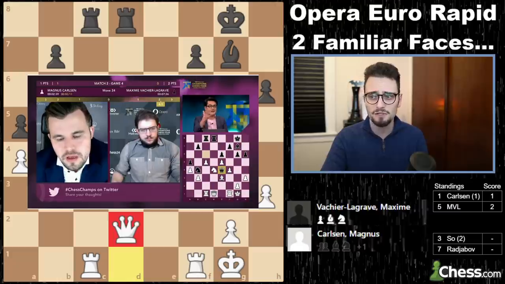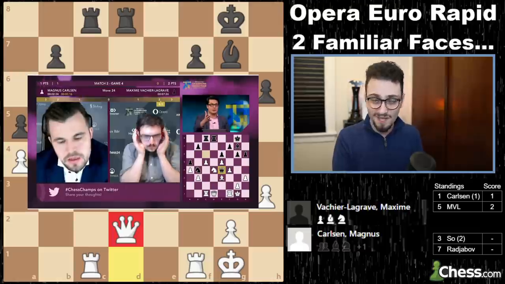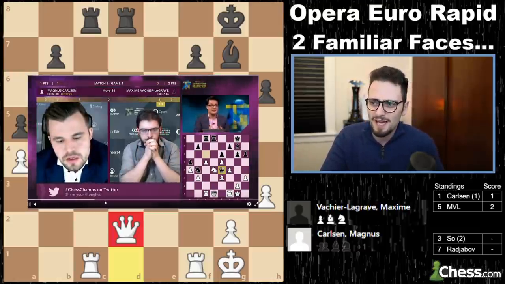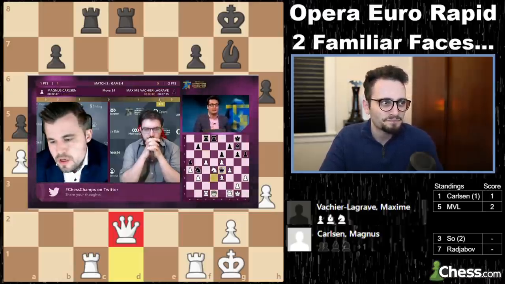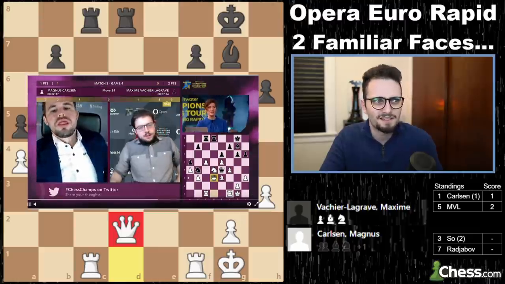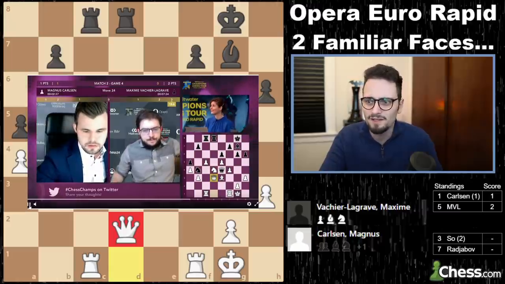Not really an angry reaction, just Magnus being like, I don't, and then just resigning. Watch, you'll see the move happen right now, and then he doesn't even react. No one reacts. Absolutely no one reacts. I'm like, wait a minute, the guy just put his queen on d3. What do you mean no one reacts?